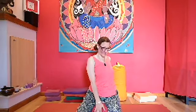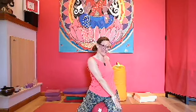And then inhale, take both arms up. And as you exhale, you're going to take the right hand forward and the left hand back. So I've got a bolster, so I've got one hand on the front of the bolster, one hand on the back of the bolster. But you could equally have hand on the outside of the leg if you wanted. Next time I inhale, I'm going to sweep both arms up, turn my sternum forward, and as I exhale, I'm going to twist to the other side and let the hands drop front and back of the bolster.